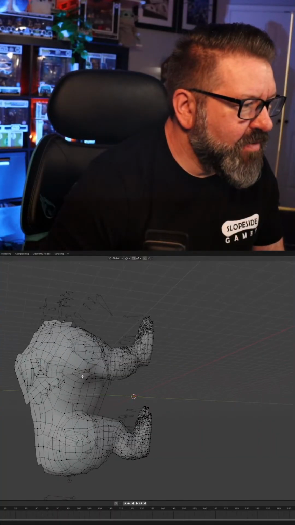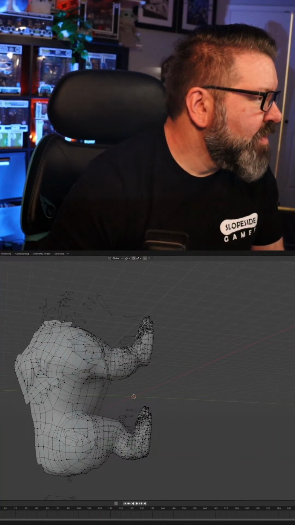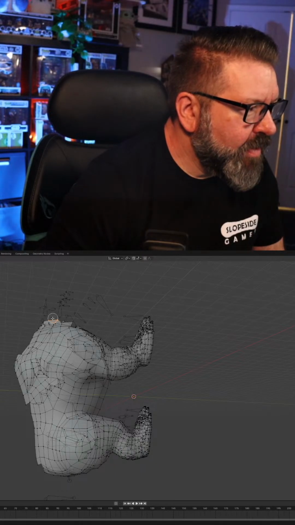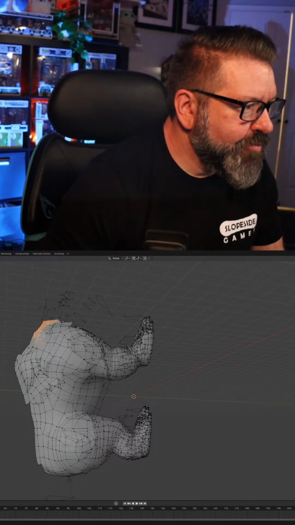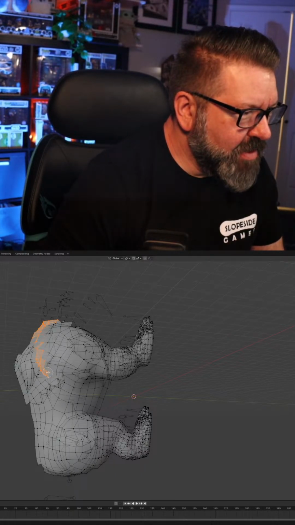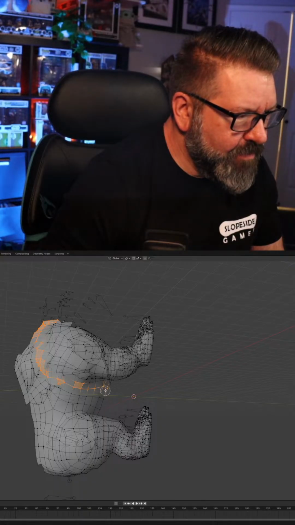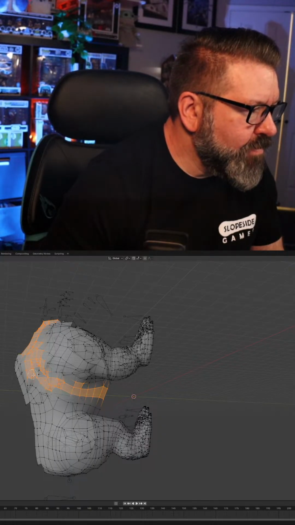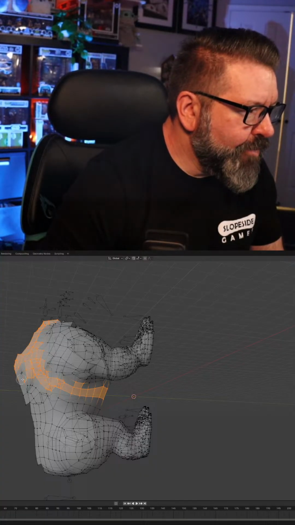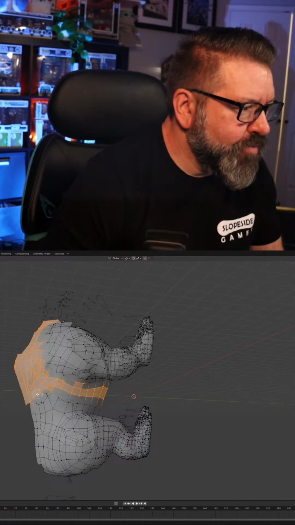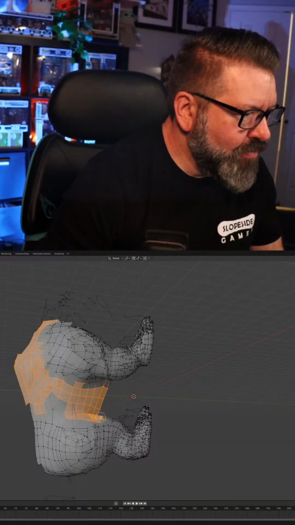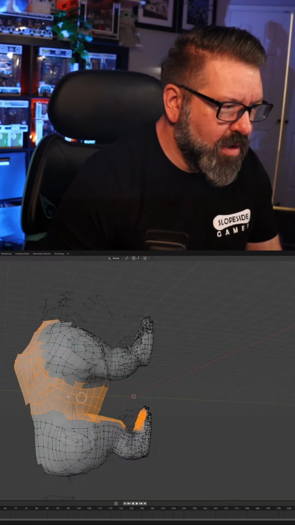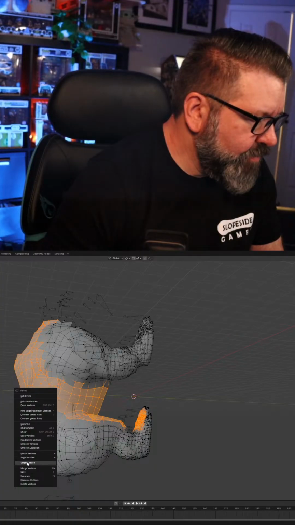Just trying to see how far I want to take this. Let's maybe get circle. See, I'm gonna do something like that because I do want to keep most of his arm. Okay, that's probably good enough.